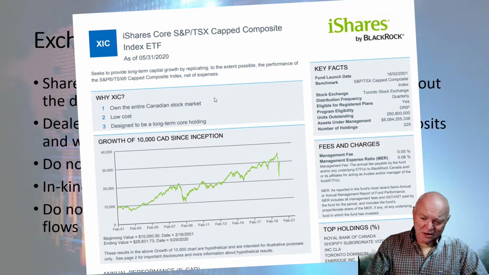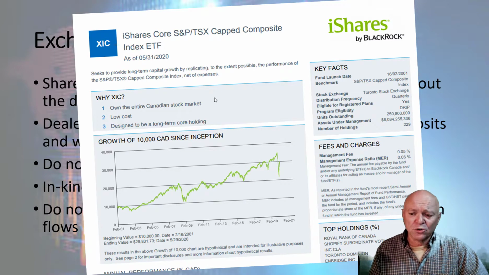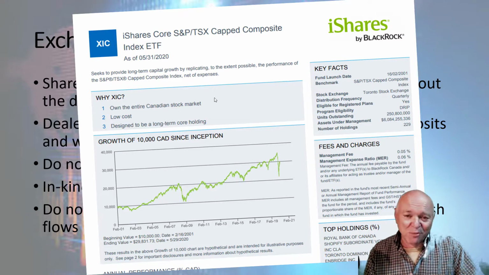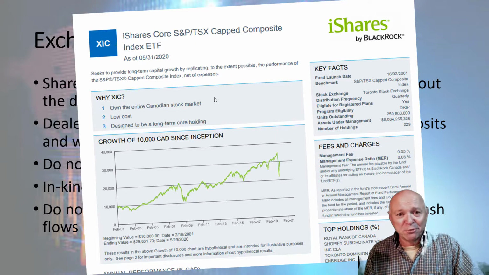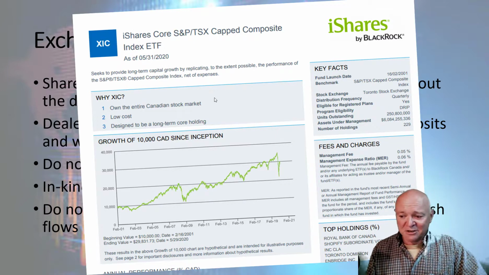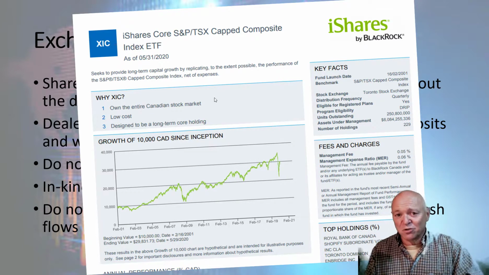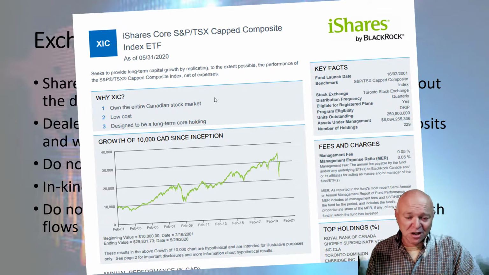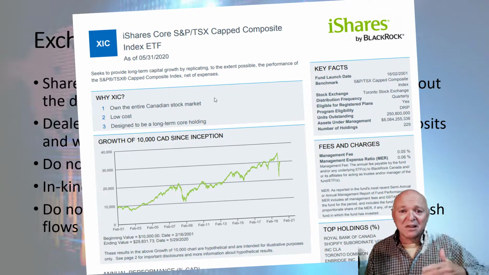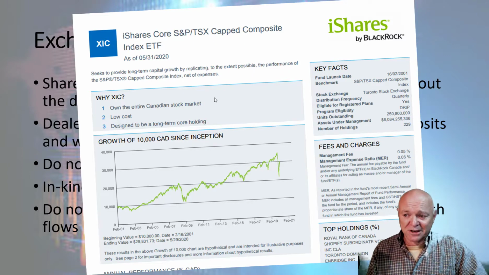In fact, if you look down in the bottom corner, you'll see that one of the most commonly quoted or most commonly held items for Canadian investors is Royal Bank of Canada and Shopify. Shopify recently became the biggest stock by market cap, and it's very close to Royal Bank as being the most valuable. So they try to track the Toronto Stock Exchange and own exactly the same kind of things that make up that exchange. The purpose, of course, is to see that if the Toronto Stock Exchange goes up by 1%, then the value of the ETF goes up by 1%.